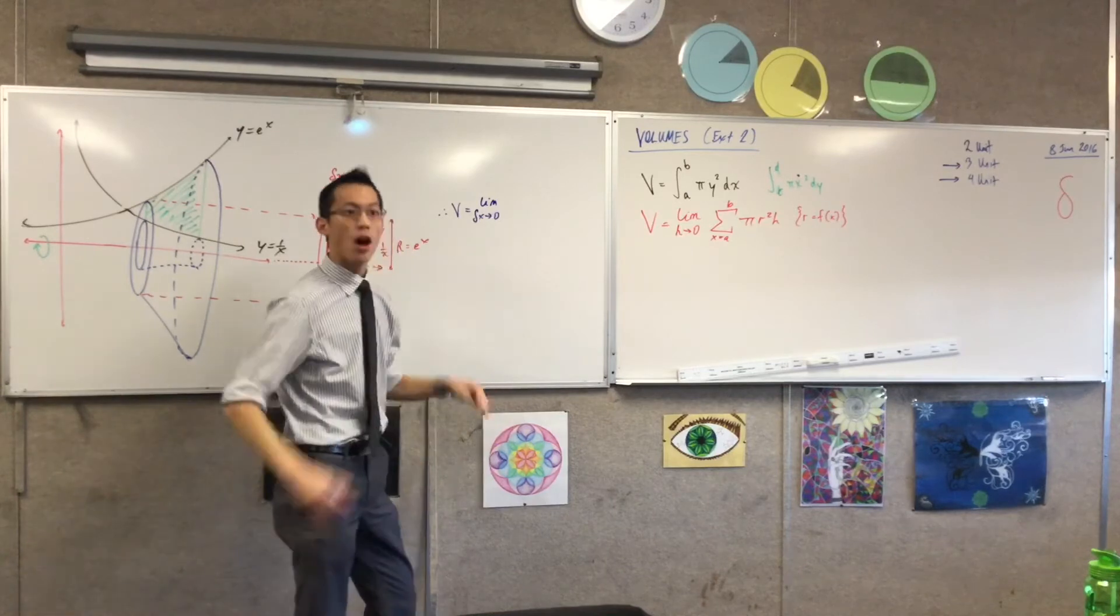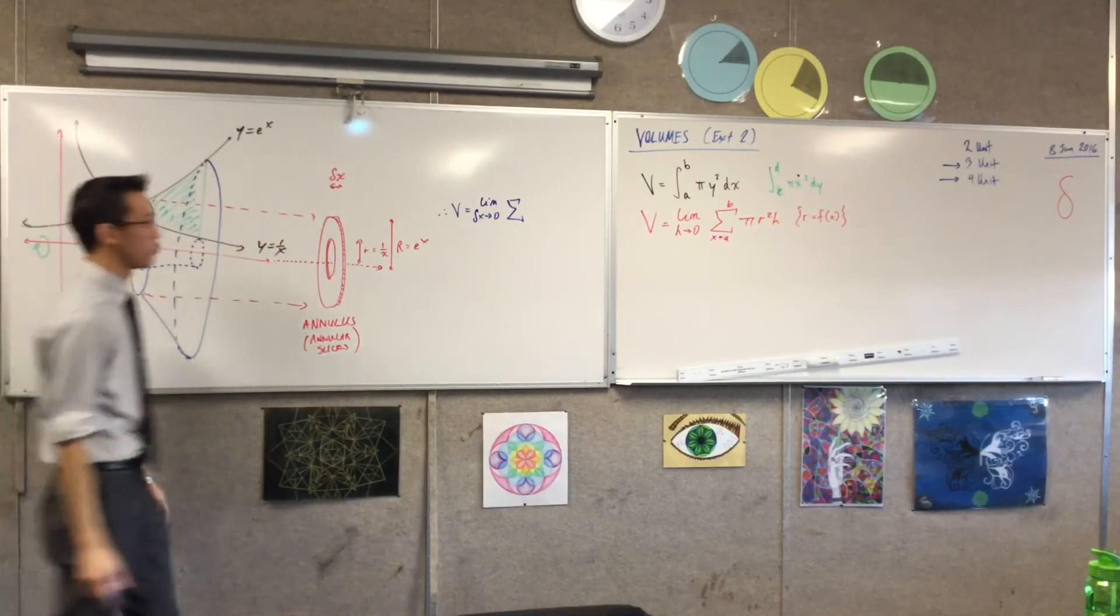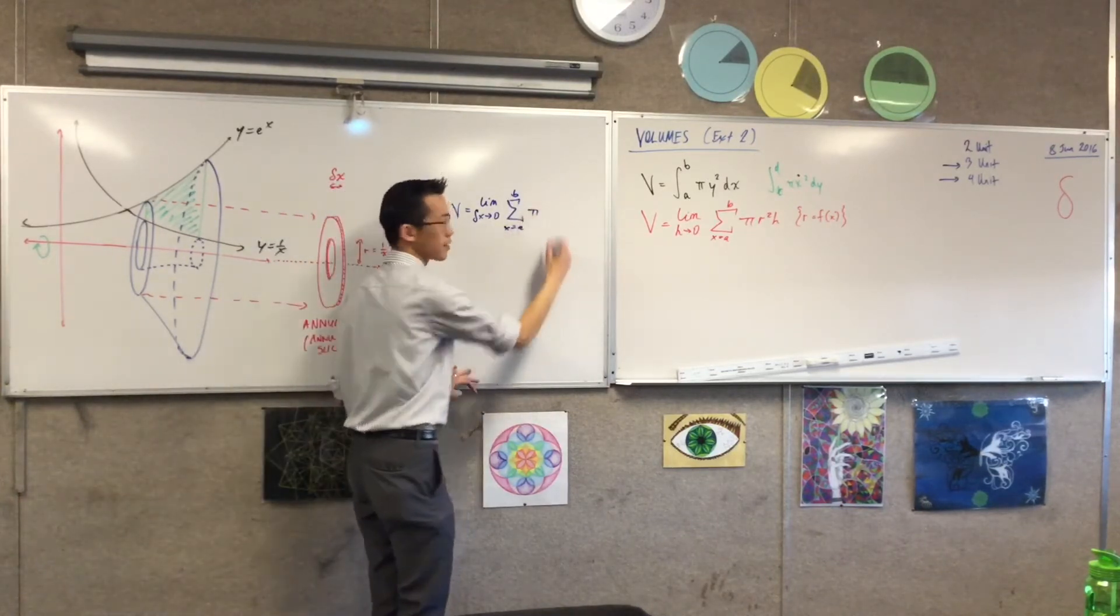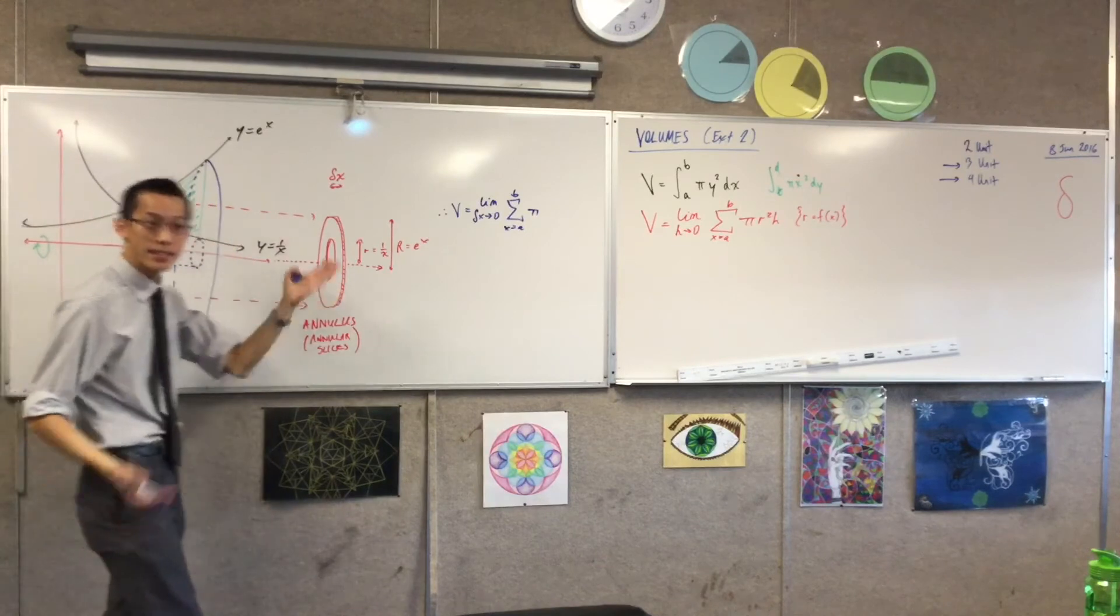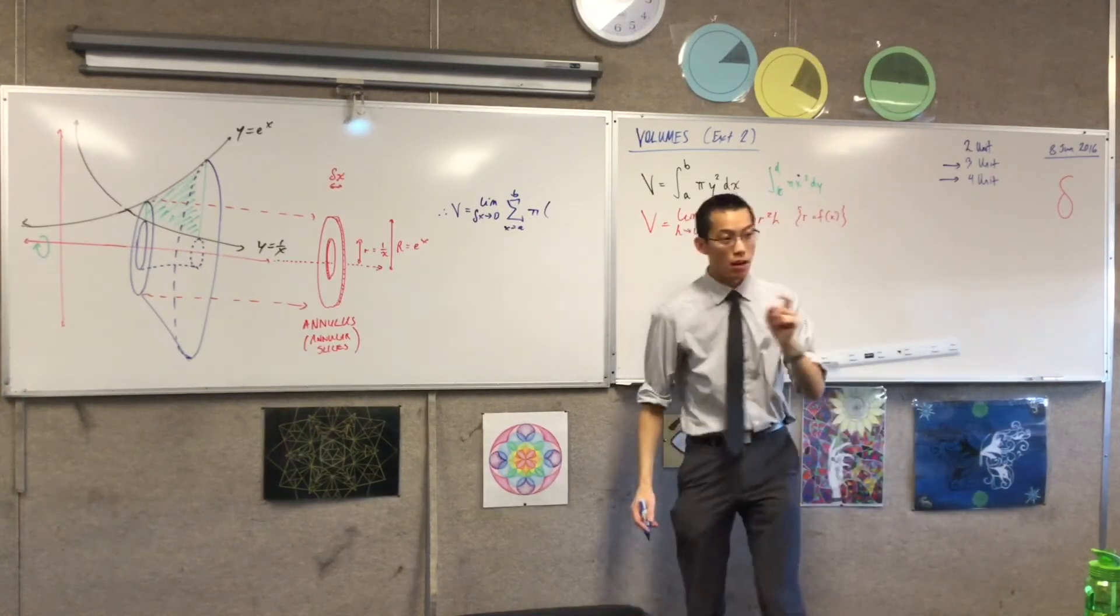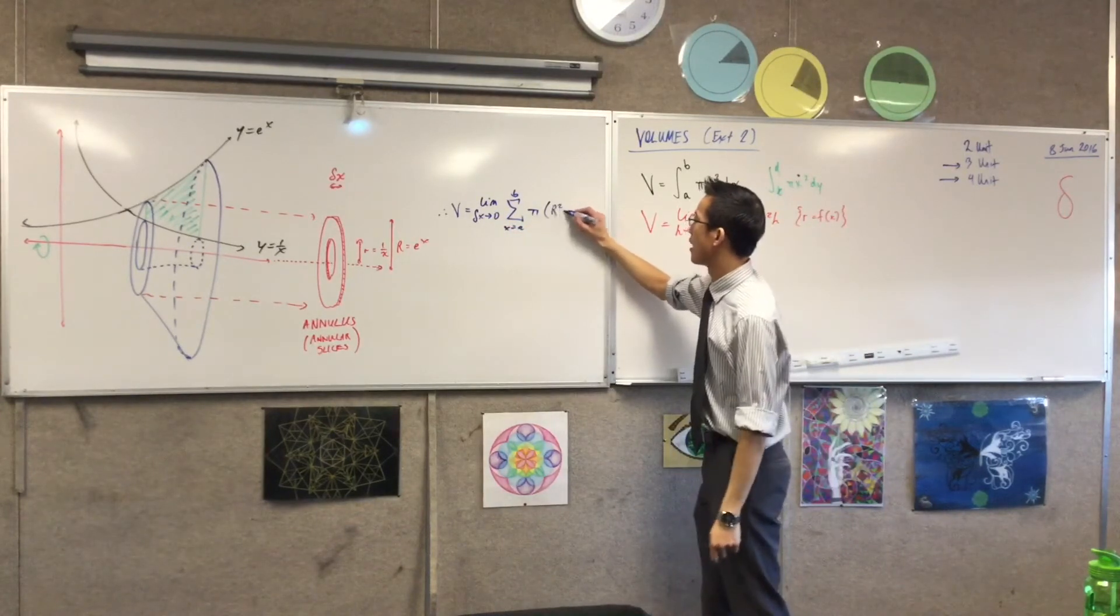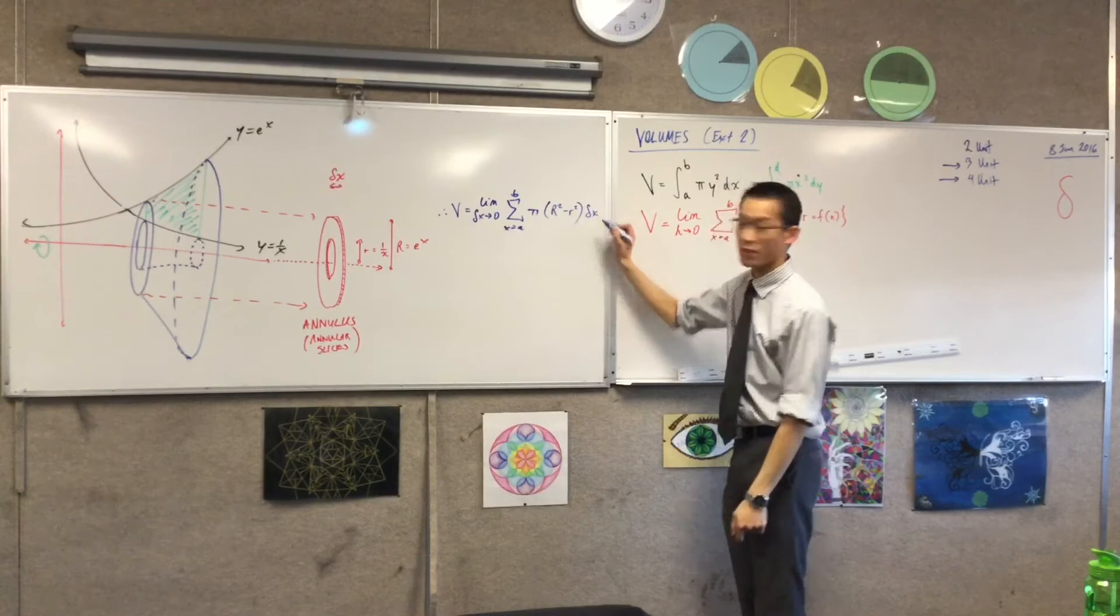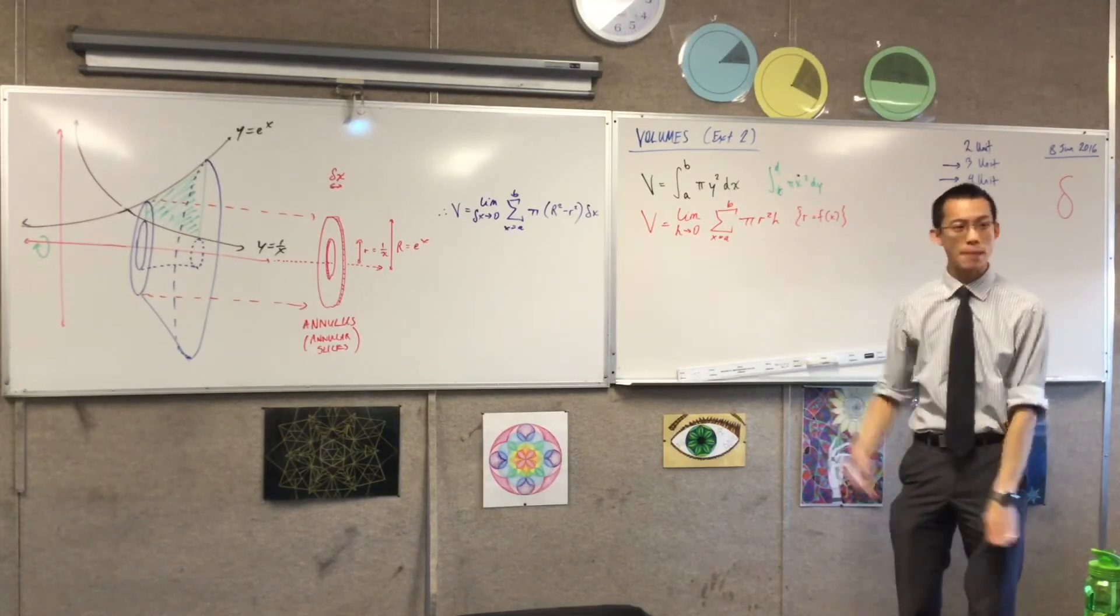So, the limit as delta x approaches 0 of this sum of annular slices. I haven't given values to this sum. Again, I'm just going to call them A and B. From x equals A to x equals B is going to be pi, because it's still a roughly circular thing. But then the difference here is, well, here is where I'm going to bake in my difference, and annulus is the difference between two cylinders. So, what am I going to put in here? Very good. I'm going to do one step before that, because that step is correct for this particular case. I'm just going to write R squared take away r squared, because that's what these functions are from. And then I've got delta x over here. That's the height of my annulus. Not the height of a cylinder. It's the height of my annulus.